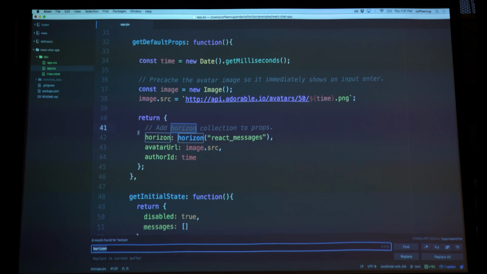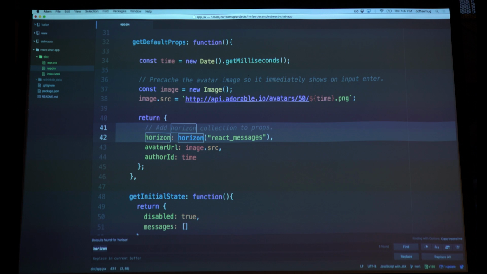The next place, this is just a little bit of boilerplate for React. How many people, by show of hands, have used React before? Okay, quite a few. So React has state, properties, stuff like that. All we're doing here is taking this string here, Horizon React messages, and just sticking it into a property. So what this does is, Horizon refers to the backend server, and then you can have collections. You can have as many collections as you want. You could have users, companies, organizations. These are kind of equivalent to database tables, basically. In RethinkDB, it's equivalent to tables where you can store documents.